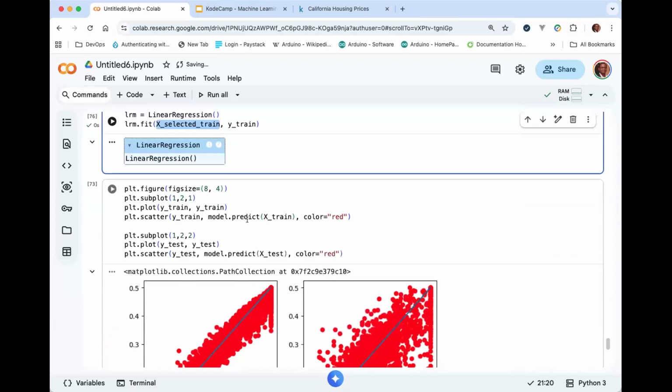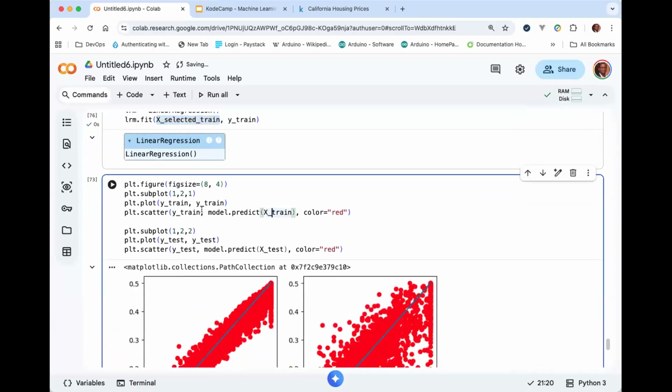And then I train with that. And then I'm going to use Y train, but this will be X selected. And the model I'm using is the linear regression model. Okay, same thing here, linear regression model and X selected.